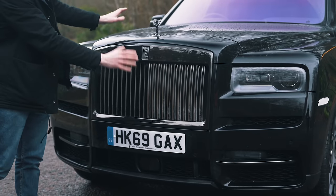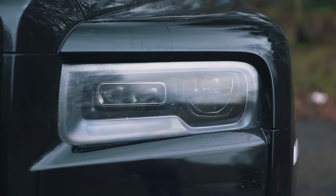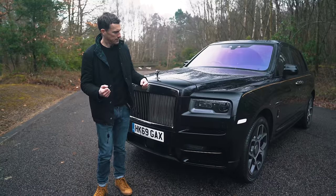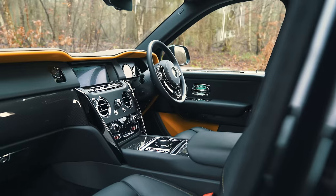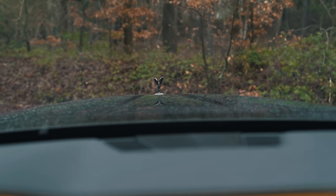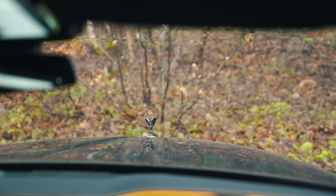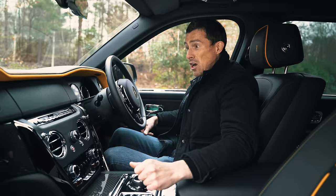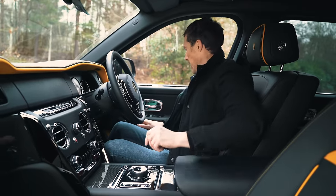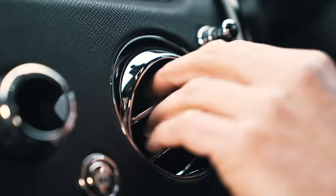When you're first driving a Cullinan, it's a bit of a weird experience — the way you have that huge Rolls-Royce bonnet, but it's even higher than in any other Rolls-Royce. The interior feels just like a Rolls-Royce should do: impeccable quality, all just so lovely. And there's metal everywhere — metal, metal, metal.